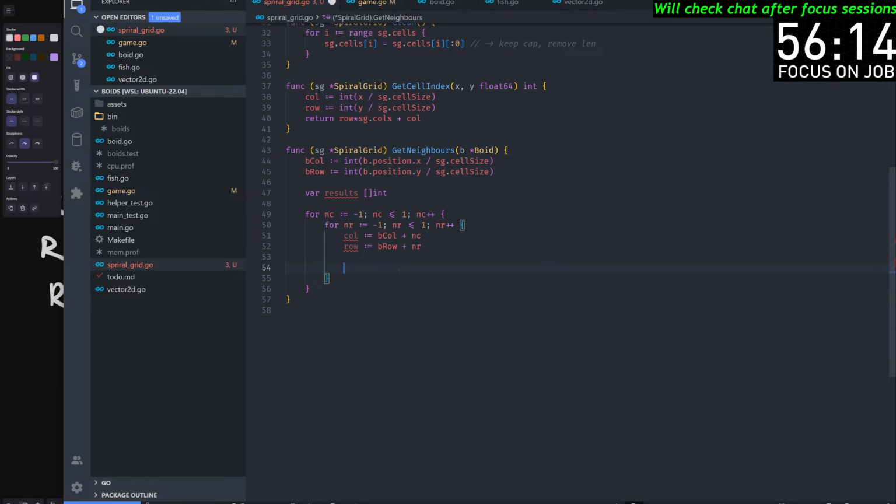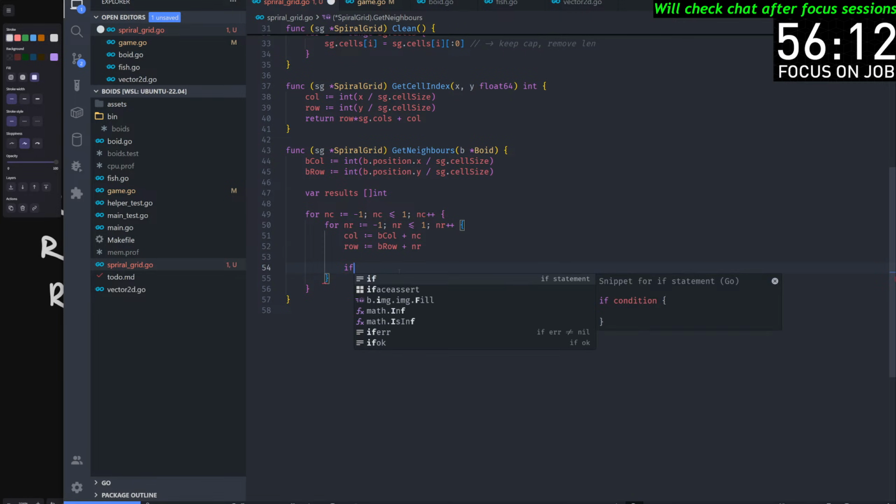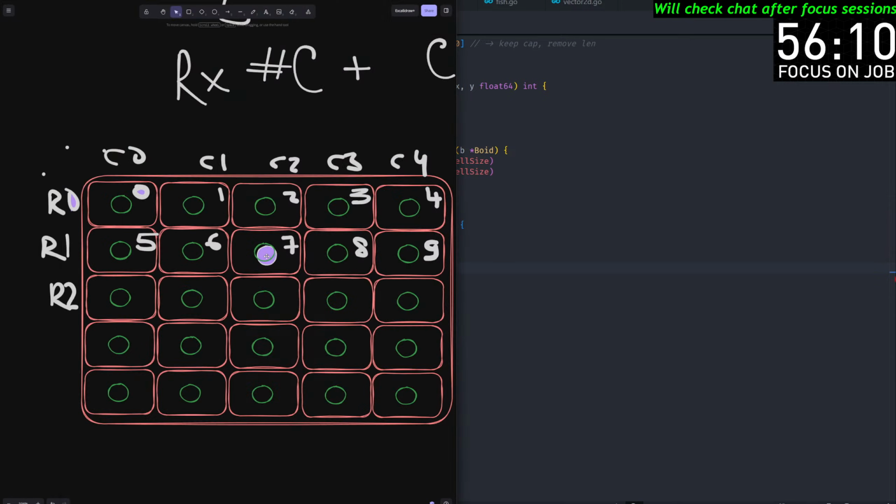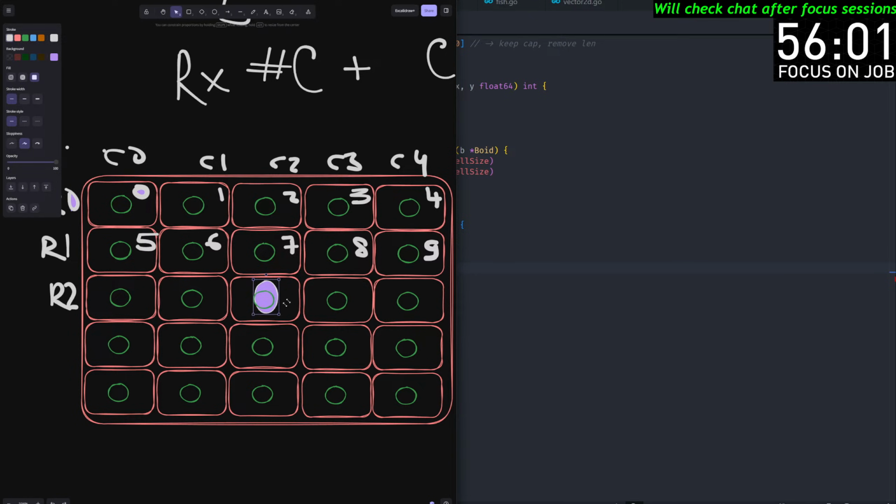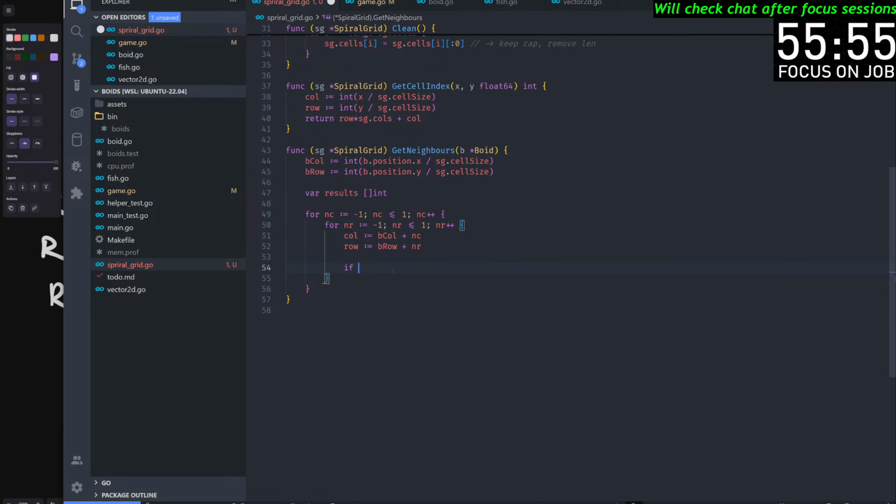Yeah. So now we need to check all the possible scenarios when we are in corners, right? So in here, if column is less than 0 or row is less than 0, it's not gonna work.